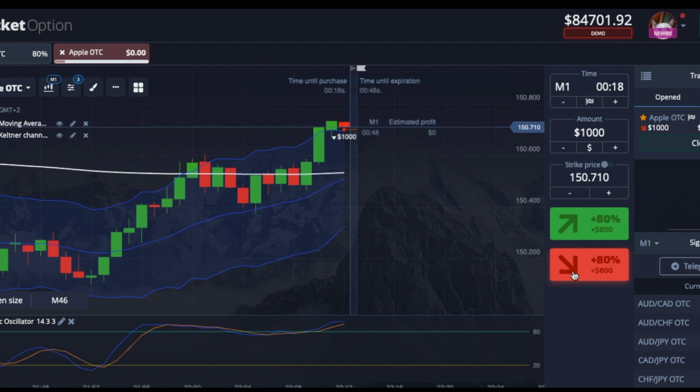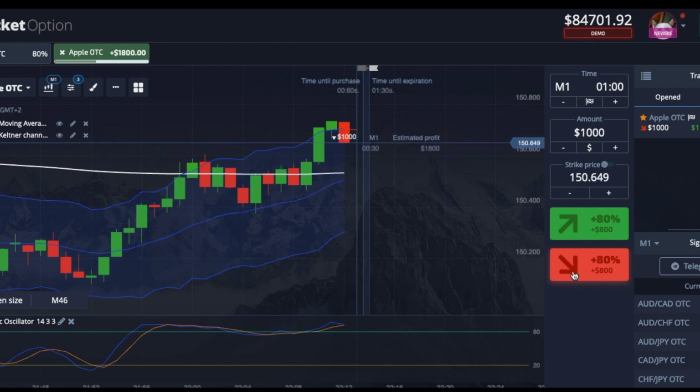Now, if you look at the blue line on the stochastic, the blue is now bent, where previously it was bent up. So I should have never been there to begin with. So you learn. Look at the stochastic with the blue arched, and then it pushes through on that 80. Boom.